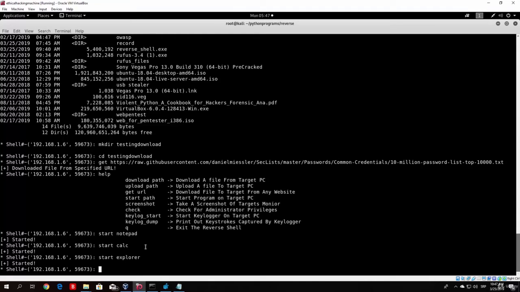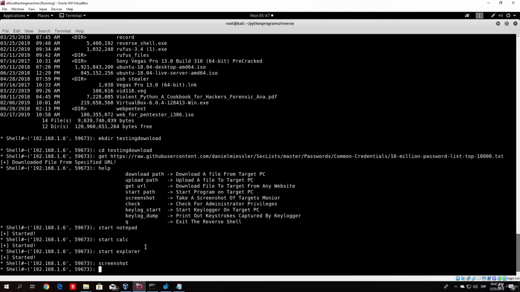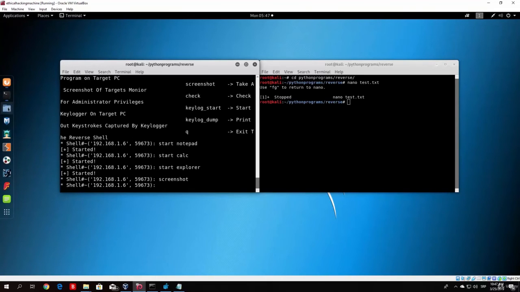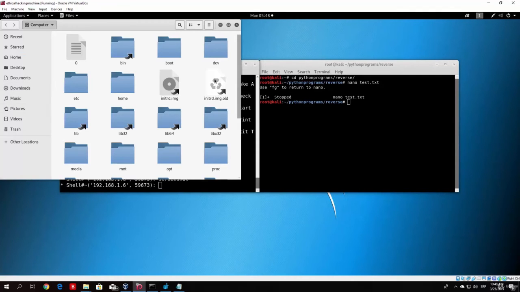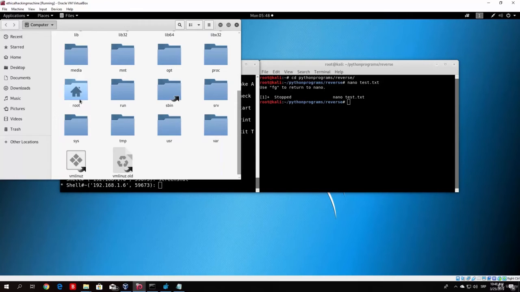Let us check the screenshot function. So screenshot, we just press there screenshot, and then we check if we successfully downloaded it in our directory. So just go to places, computer, in order to see if we downloaded the screenshot. We go to the root.